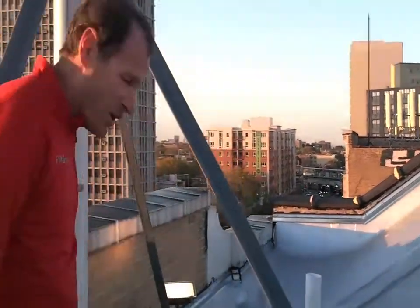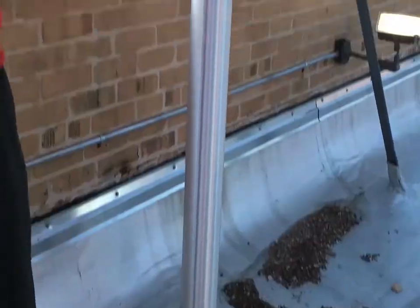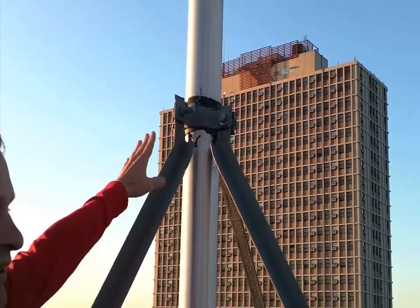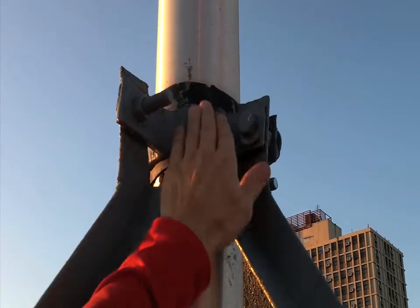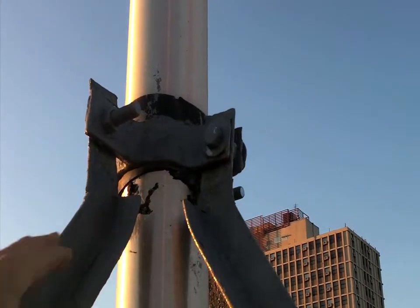They wanted to put flag poles up for the owner, who has his own flag story. We were worried about putting these poles in because they were going to go over some posts that were up here, and we didn't trust that with galvanic action they would hold up. So they devised this terrific way of adding additional supports. They used some collars — you can see they're heavily bolted in — and they did the right thing and separated the collar, which is steel, from the aluminum, with a rubber housing or bushing.